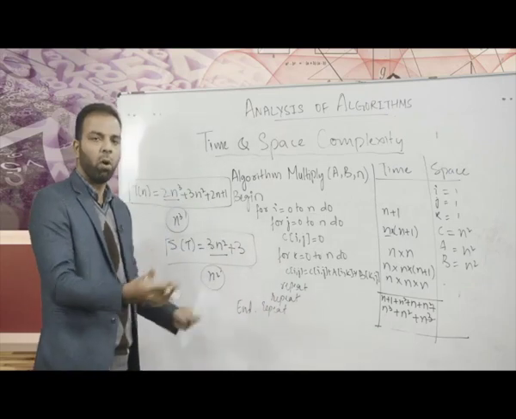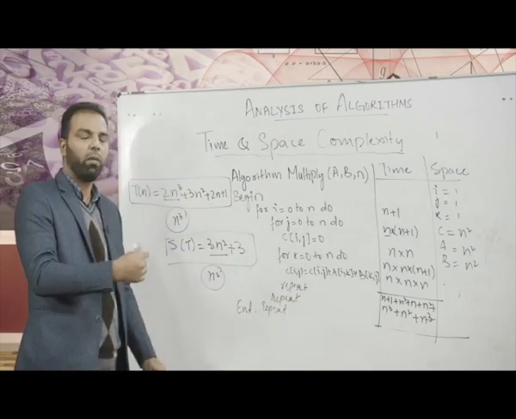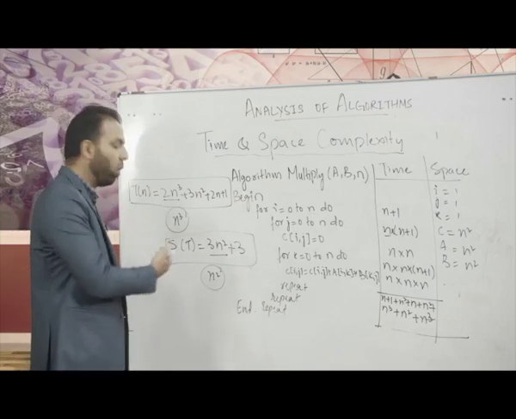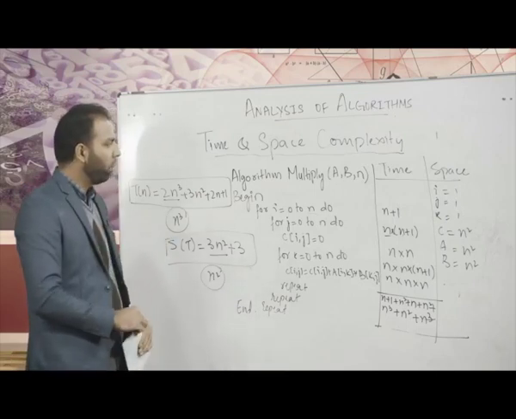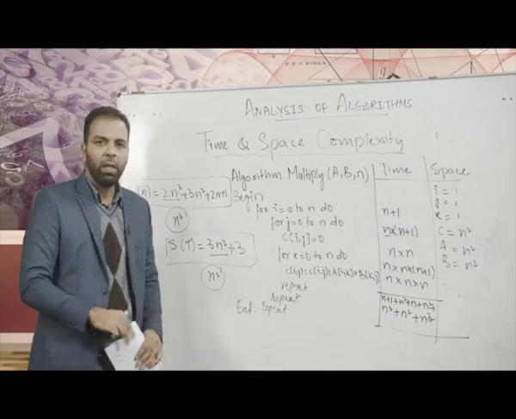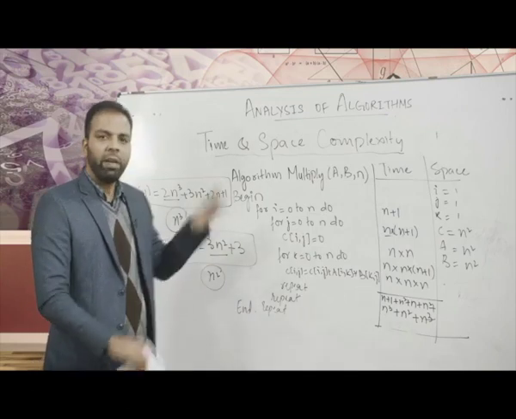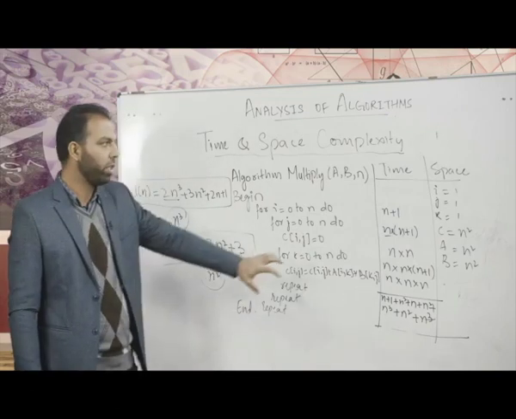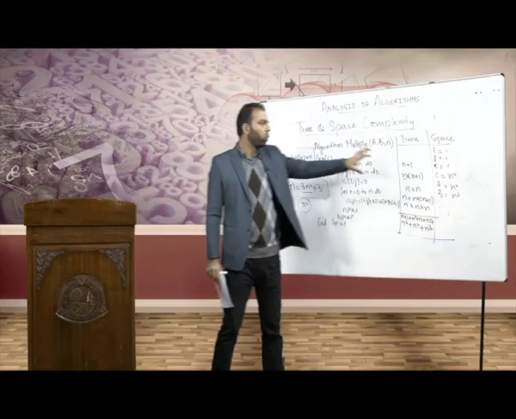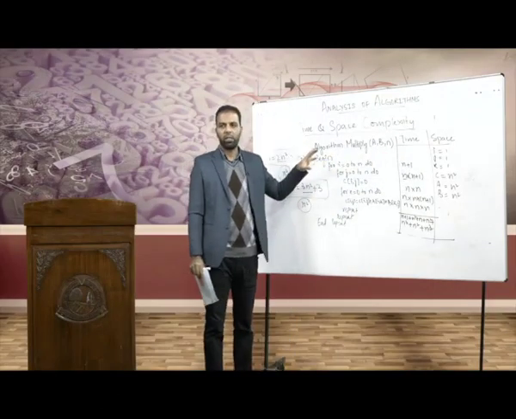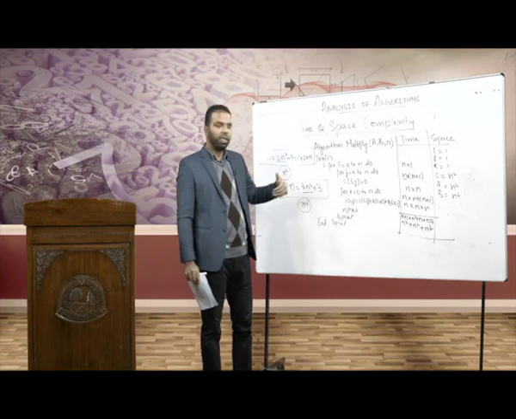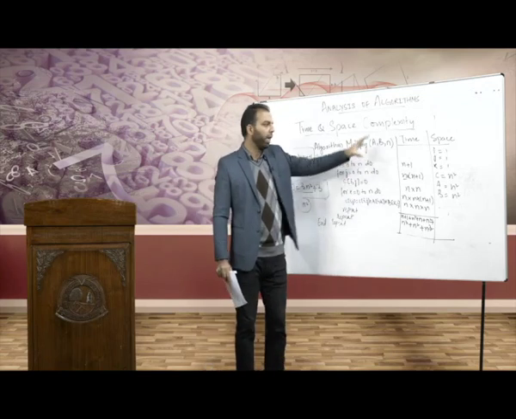They can be of the same order, or they can be of different degrees or different orders. Okay, so now we will see another example. Because in our analysis of algorithms we are mostly focusing on the time, we are going only for the time analysis. So in the next examples we will only be looking at the time complexities.